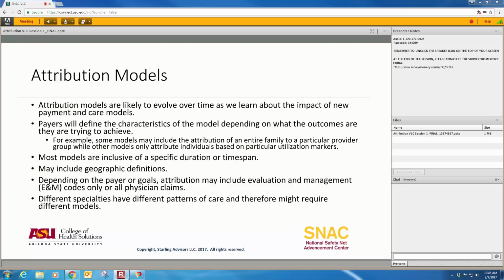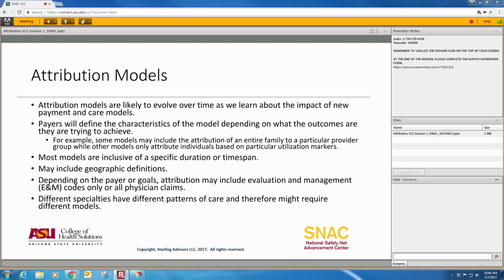claims. And what we mean by that is they may look at the subset of CPT billing codes that are focused on office visits and say that's a clear marker or a good predictor of which providers are interacting with these patients most intensely. Or they may look at other models that get to the total amount of spend. For example, you may want to attribute the patient to a hospital system that has managed the overwhelming majority of the cost associated with a given population.